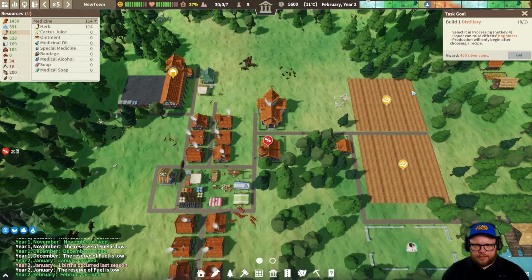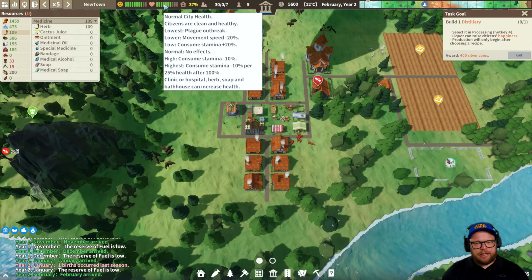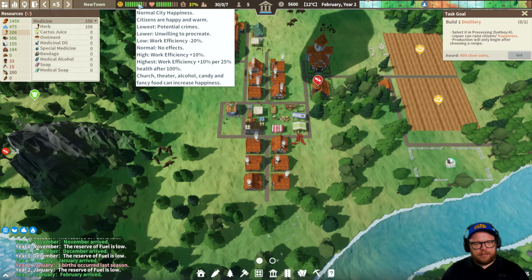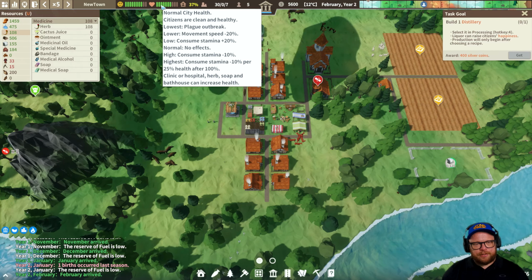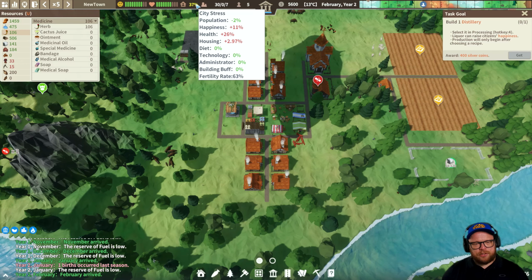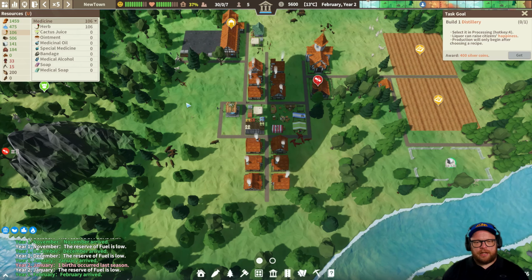So our health of our people has jumped a little bit. So now movement speed is -20. Okay, these are just the levels. Usually it's highlighted to tell you where you're at, but that's fine. And then this is just an overall city stress. Population -2. Happiness +11. Health +26. Housing, diet, fertility rate is at 63%. We want to increase that.